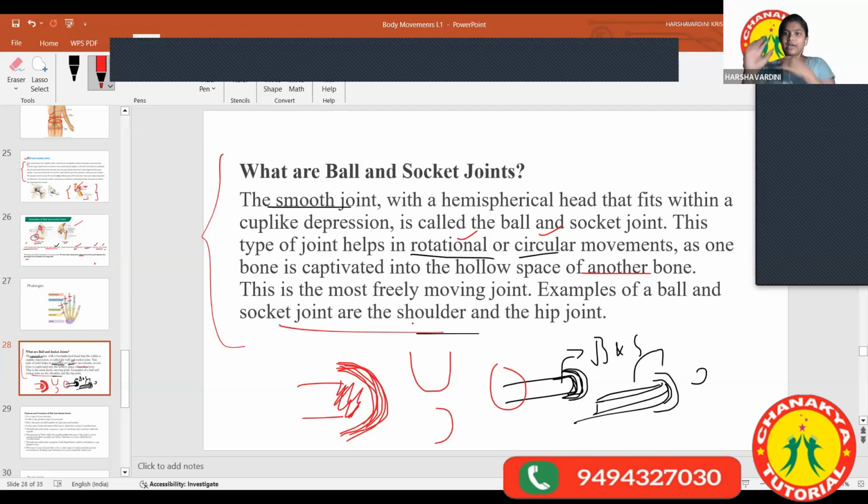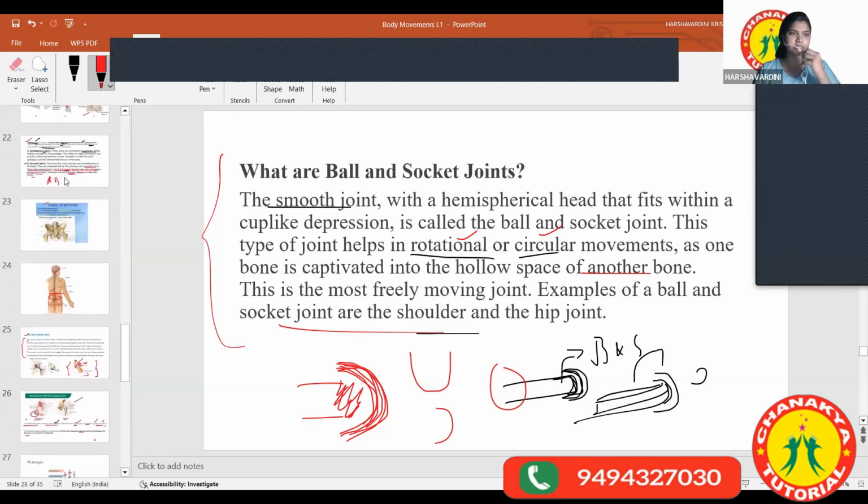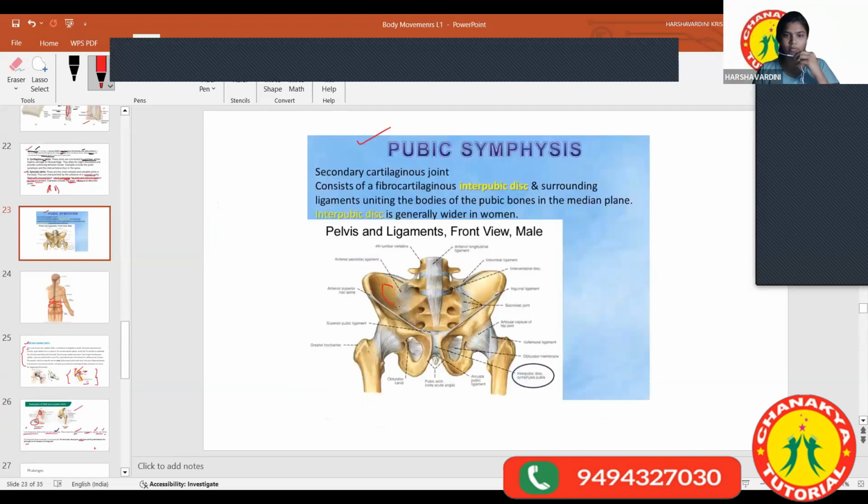Okay, ma'am. Your hip also has a hollow area. See here, the pubis. I'll show you the pubis. See, the hollow. Can you see the hollow area here? Yes, ma'am. This is a hollow area. That's why, when you look at the human body, you can find the hip position like this, right?